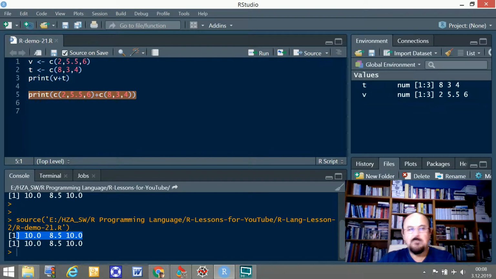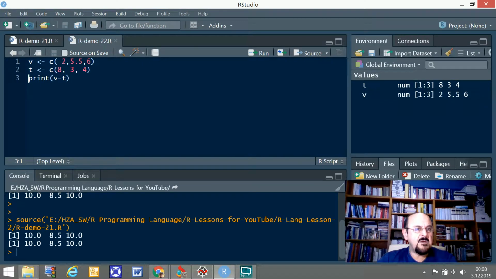Okay, and this was R demo 21. Let's go with 22. Here I define the same vectors once again, v and t, and this time I would like to print out v minus t. It's so easy.